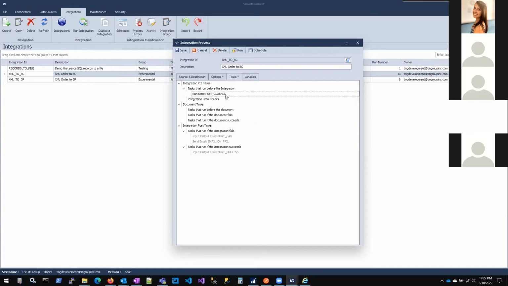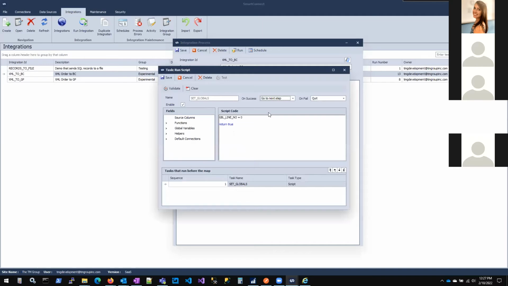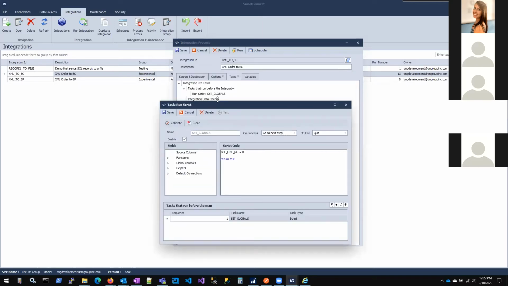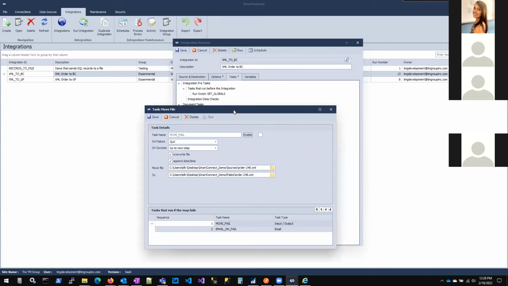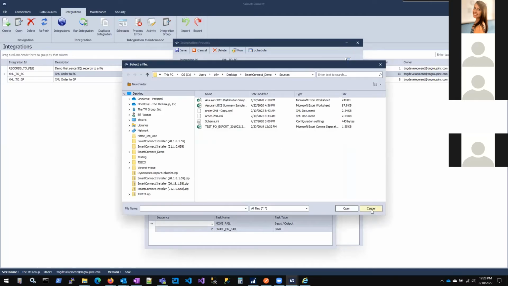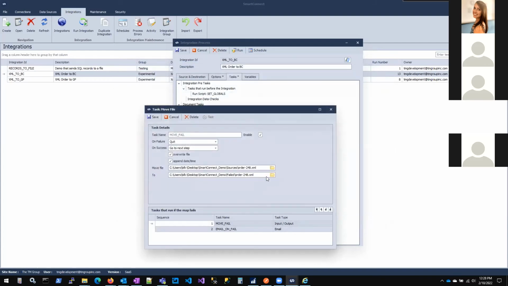I happen to have some tasks set here. I can double click and go into this. I have a task called set globals. I'm doing some kind of calculation here for line number configuration as I'm sending to Dynamics BC. So that's the purpose of this. I also have some tasks here as well. I've disabled them for BC because I didn't want them to interfere with my GP integration. But this one is moving the file. Like I mentioned before, after it succeeded or failed, I might want to move it, so I'm going to enable this. This was just as easy as navigating to where my file was, selecting it, and then navigating to where my folder wants to be and selecting it.